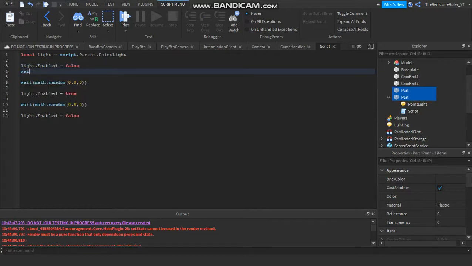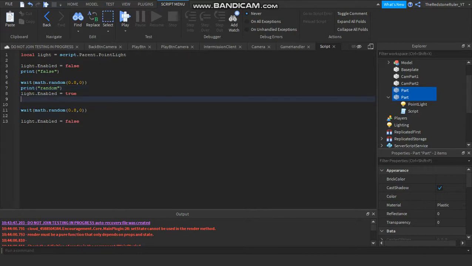So do print, and then put the string, quotation marks, right inside of it. Hold up. We're gonna write inside of it: false. Copy it. Then we can do paste and then random. And then we can do paste. And then we can do this one as true. Again, paste random, and then enter paste.